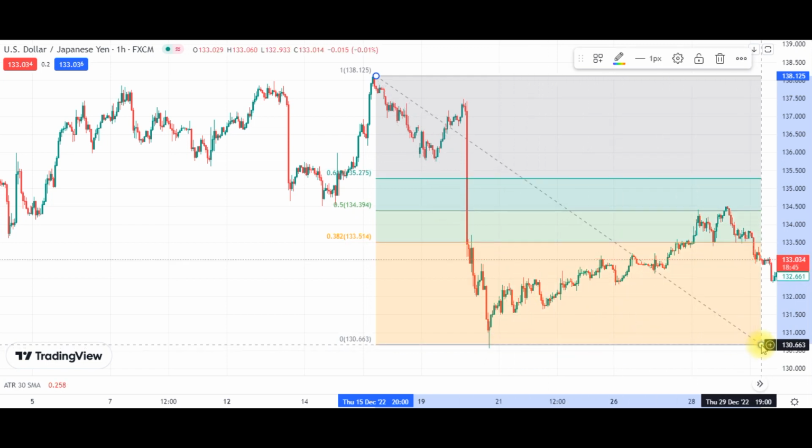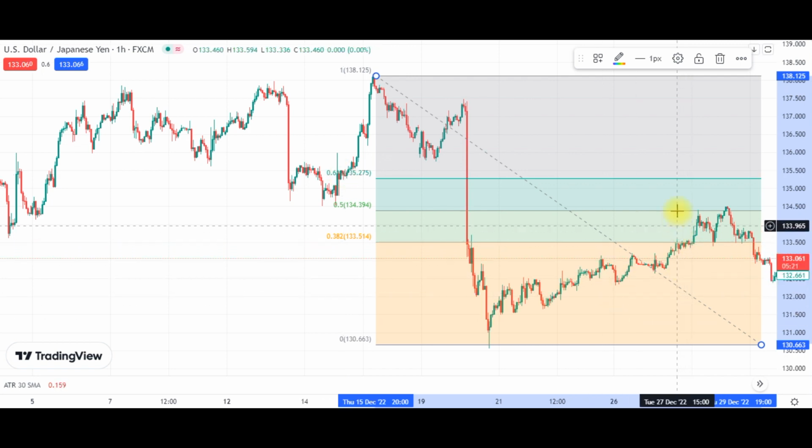Now let's stretch it to our pullback. And you see the pullback is coming up until the 50% line. In most cases, you will probably see the pullback reaching the 50 and the 61% level and finding support there. Only in strong trends, the price will only go until the 38.2% line and will be respected there. In most cases, you will see the 50 and 61.8 line respected.